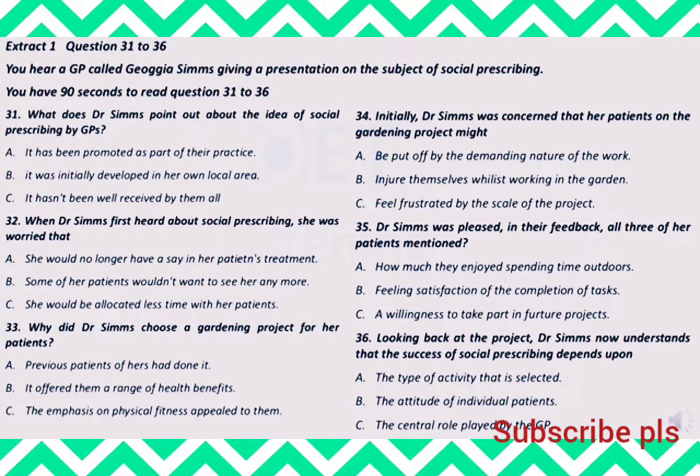Looking back, I realised that I'd been unnecessarily sceptical about prescribing activities that were already available in the community. After all, I'd reasoned, people have been able to join all sorts of community projects on their own for a long time. Why would a GP's prescription make a difference? Something that one patient said, however, brought home to me the value of social prescribing.